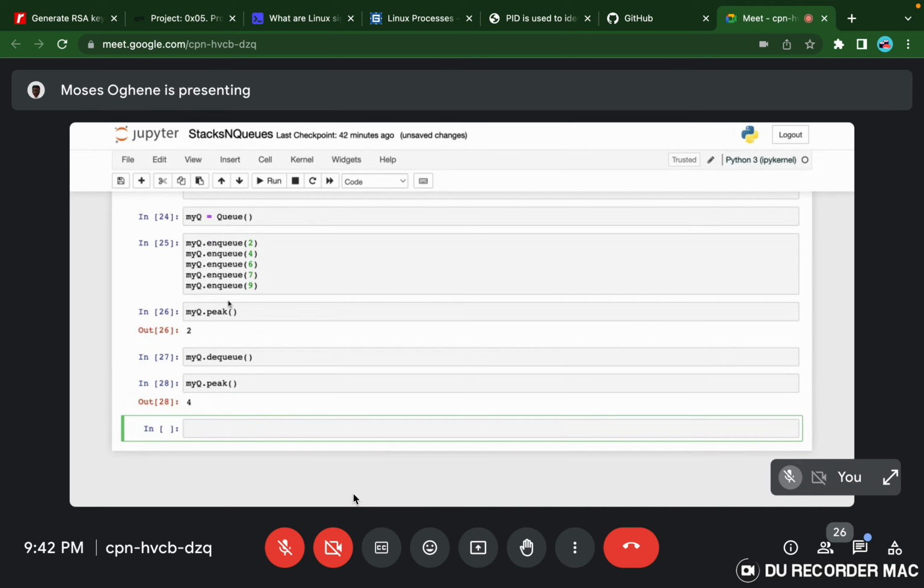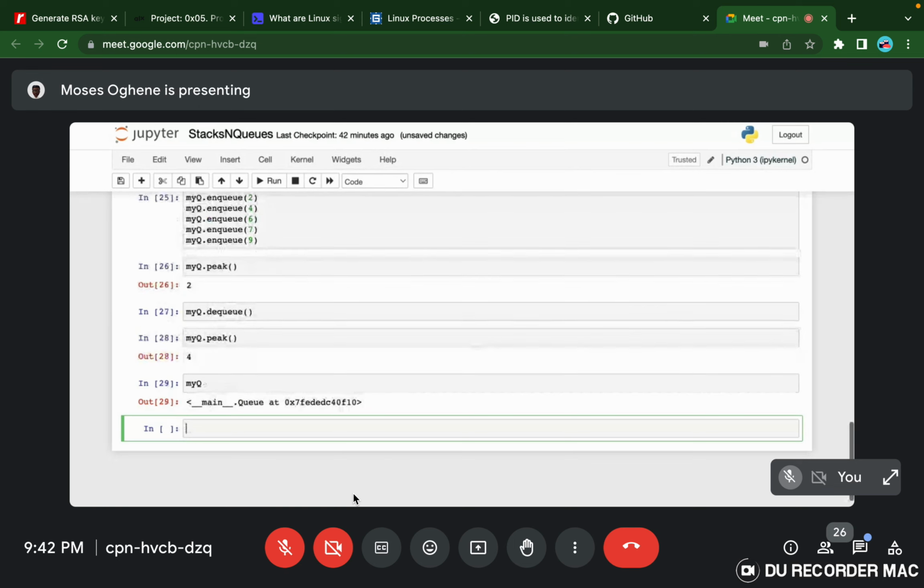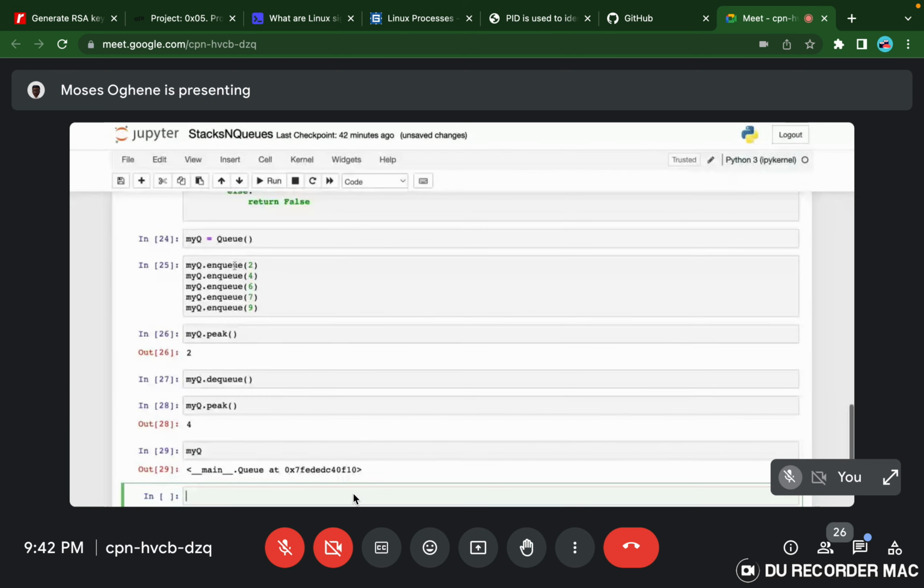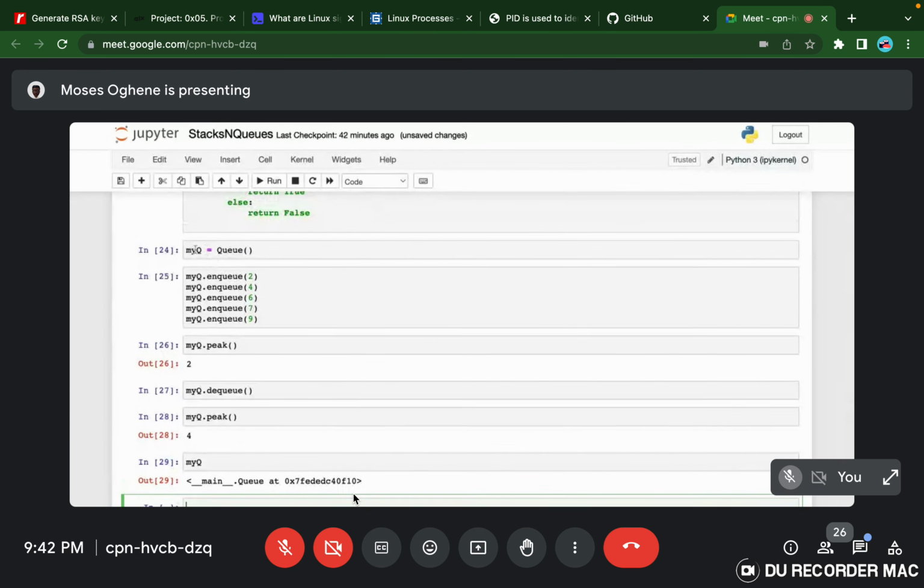I don't have access to everything on here, right? But if I call my queue here, I get the class. If I try to access everything in the queue, I get the class instead.